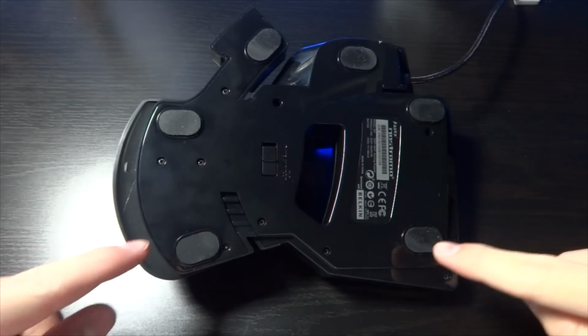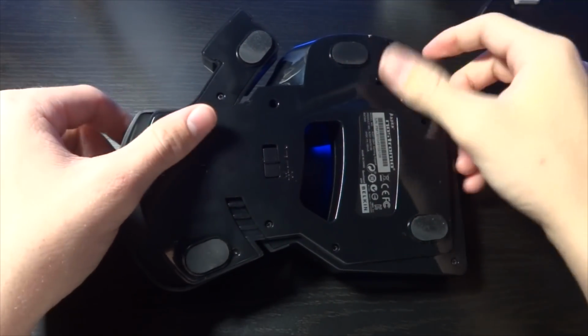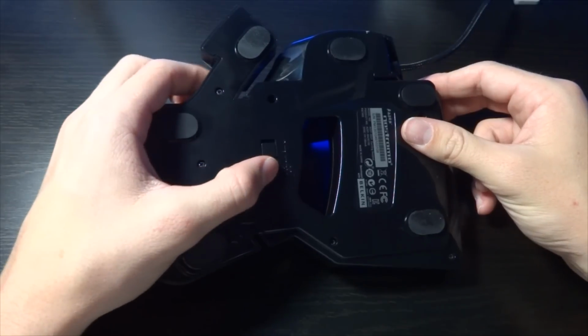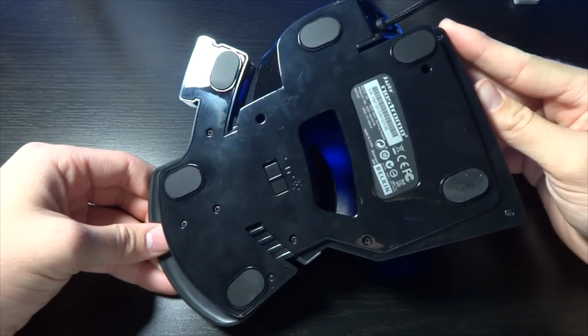Taking a look at the bottom, we've got 6 non-slip rubber pads that work well but could do with being a tad bit stickier. There's also an easy access switch to turn on or off the lighting, but I can't imagine that anybody would want to turn off the lighting. It really adds a whole other aspect to this device.